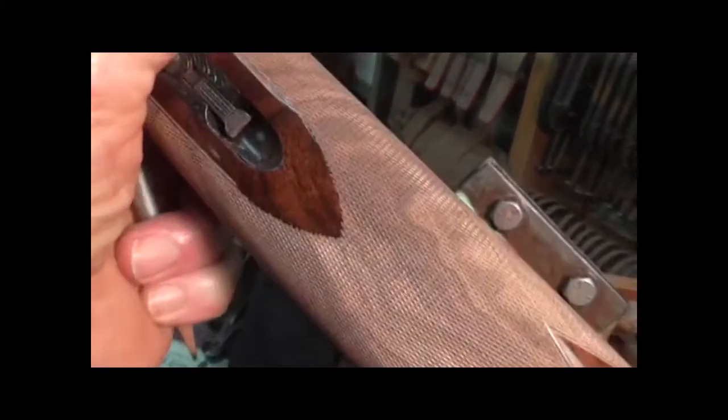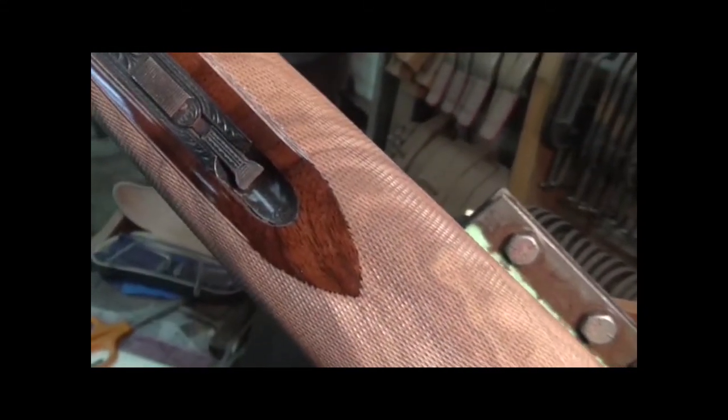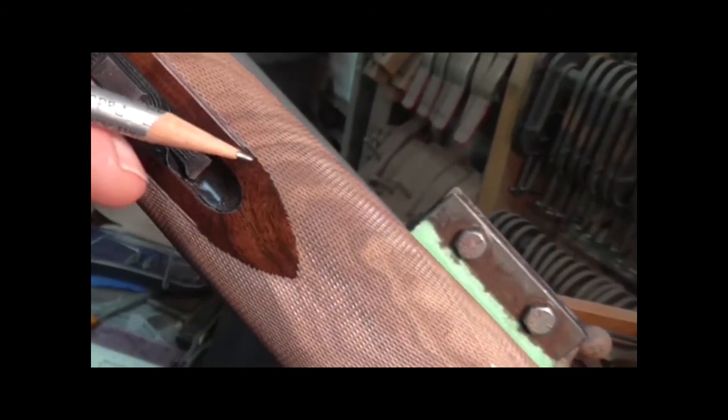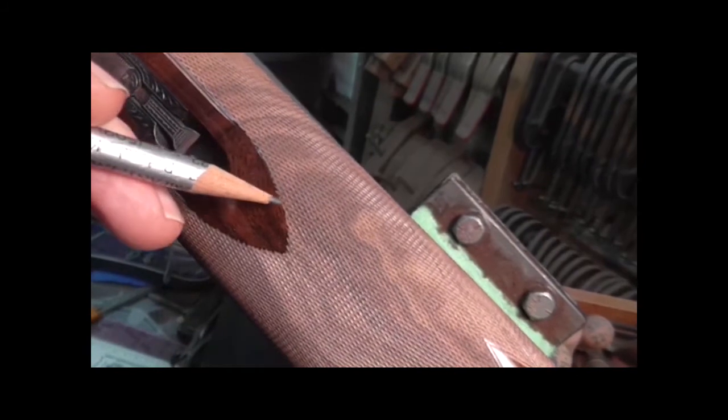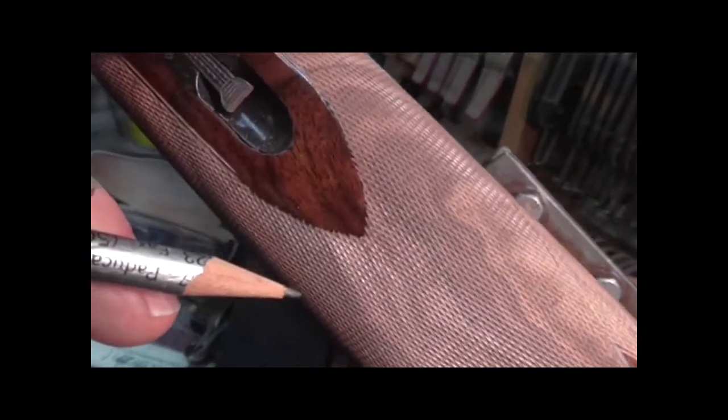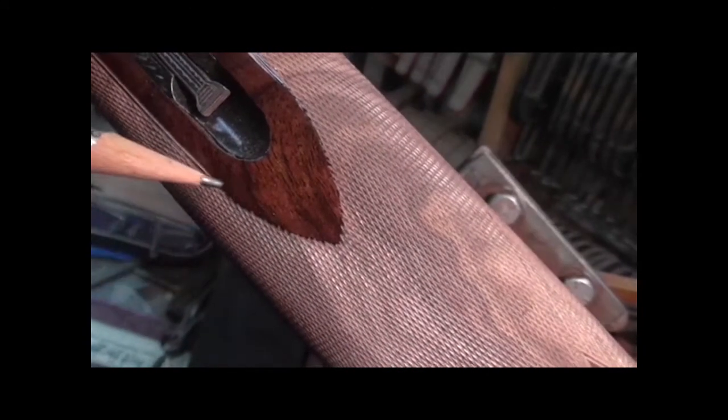Now where you run into curves, and you'll have curves in your life, hopefully, you have to clean this up with a chisel. Just cut it by hand. Follow that curve, clean out. See how ragged that is? And that'll be all clean here in a few minutes.